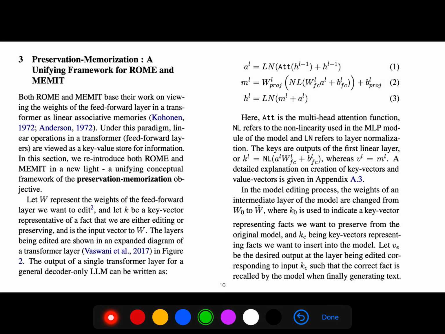The output of a single transformer layer for a general decoder-only LLM can be written like this. This attention is multi-head attention. This NL here is nonlinearity because we have a multi-layer perceptron, and LN refers to layer normalization.